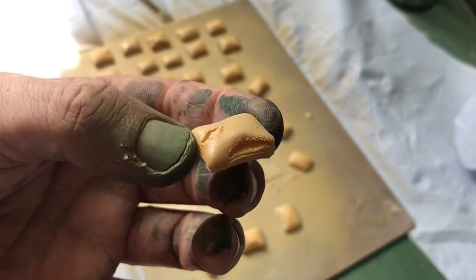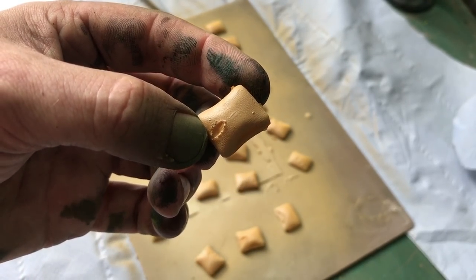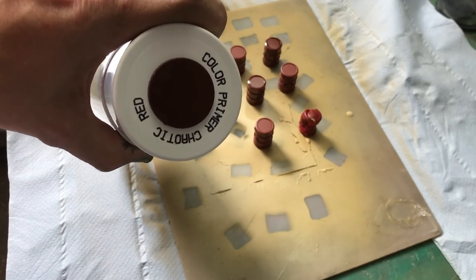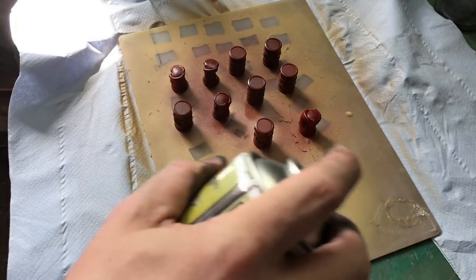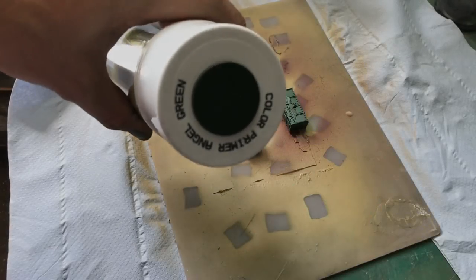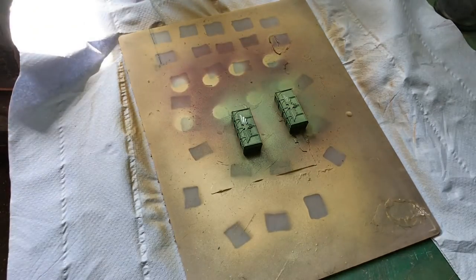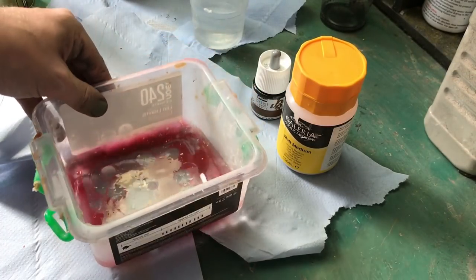As you can see, some quite nice details on them. Once they're washed and then we'll do the main detailing once they're stuck on the board — it's just there's no point painting every one to a good standard because they're going to be stuck on top of each other. Dark red prime and then highlight with a lighter red from above. Same with the barrels, same with these boxes — Dark Angel Green, highlight with Angel Green. Don't bother painting the aquilas, don't bother doing any rust effects, because we're going to be stacking them on top of each other. What's the point of painting something if you're not going to be able to see it? So that's why we're just doing the basic bits now.